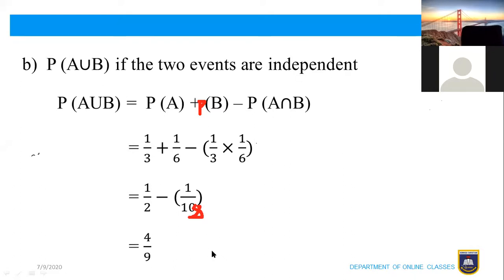Can you check that for us? Danso Piece, 1 over 2 minus 1 over 18. What will be your answer? Amanyo Jessica, what will be your answer? Yes, 4/9. 4 over 9. All right, thank you. So that is the solution. We quickly take the last example, then we bring our lesson to a close.